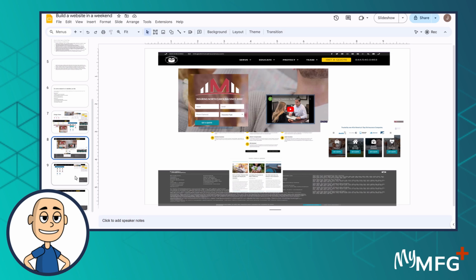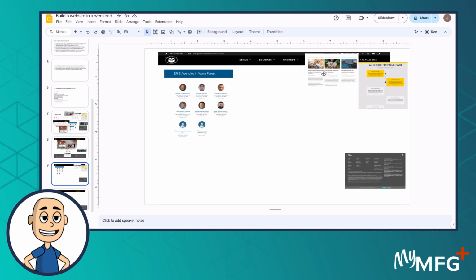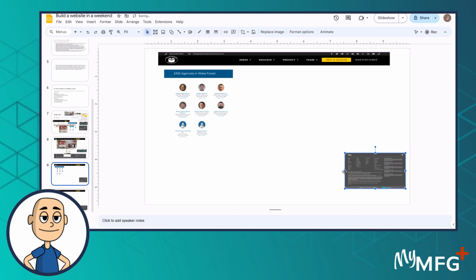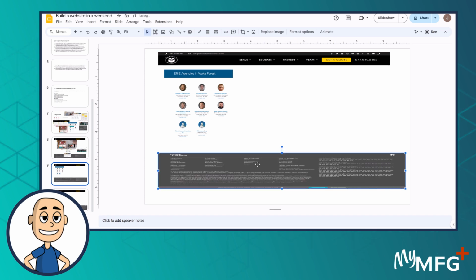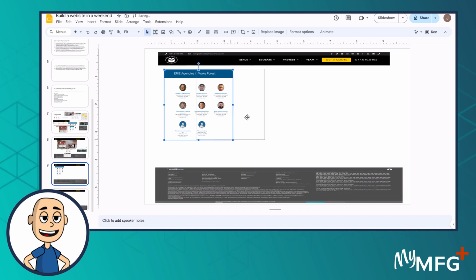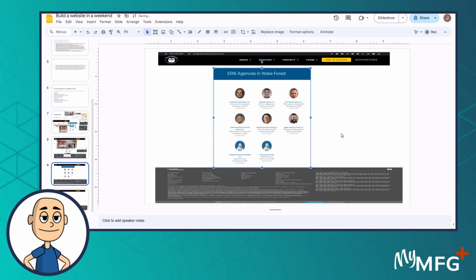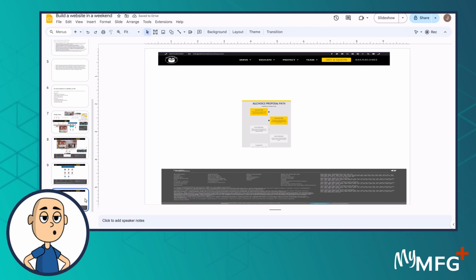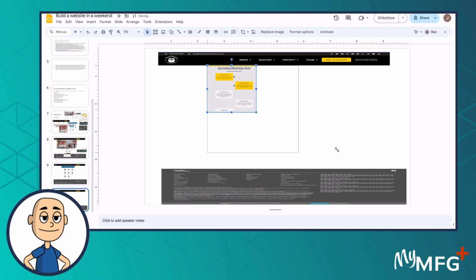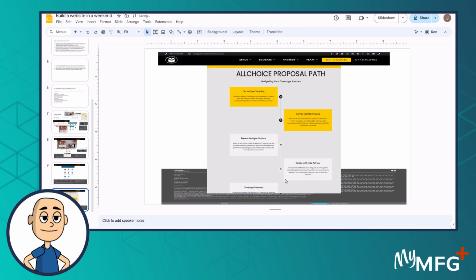We also have a second page, and this second page will be more about agents. If you have multiple agents in your agency, you could have an agent highlight page where they can pick an agent. So I like that. So that's two pages down already. And maybe a third page would be, hey, this is what the process is for getting a quote. So we've got a nice process page there. An About Us page.